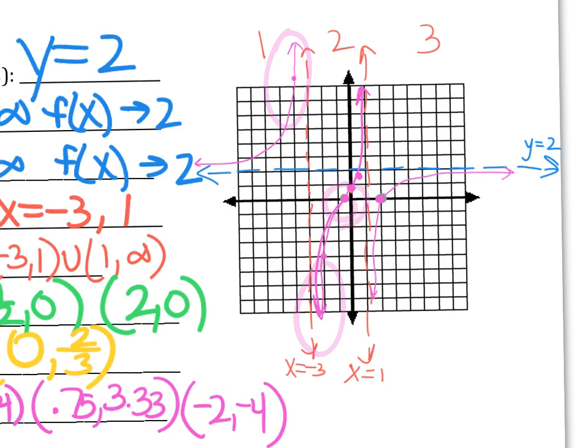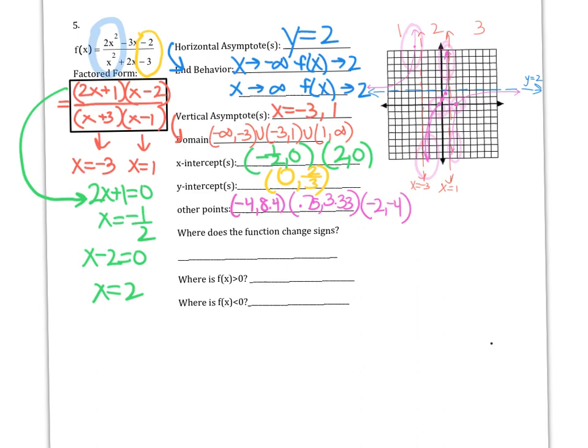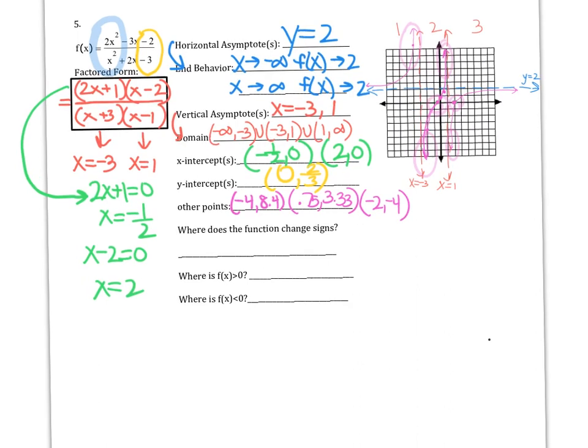It's changing up here, positive to negative, so at that vertical asymptote. And then again, it goes from negative to positive at the x-intercepts. So it's changing sign here. Pretty much your only possibility is at vertical asymptotes and x-intercepts. They don't always happen, but that is your only possibility.